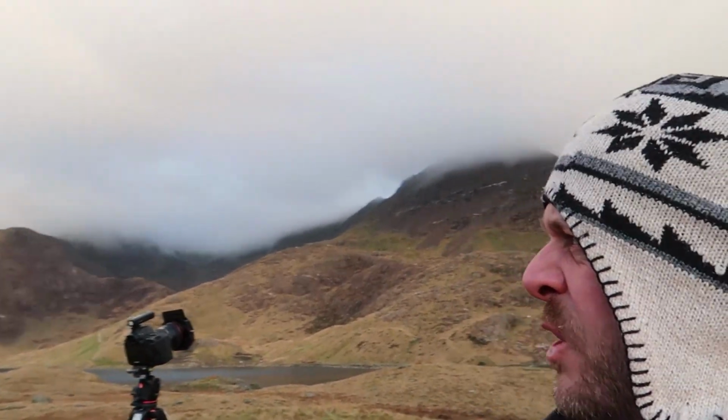The weather certainly hasn't been the sunrise that I was expecting, to say the least. A little bit disappointing, frustrating. It's just gone kind of flat, really, now the light has. There's a little bit of light coming up over the hills, but it's nothing. There's no composition to be had. It's just not doing anything for me. So I think what I'm going to do is pack up from here and move on to somewhere else.